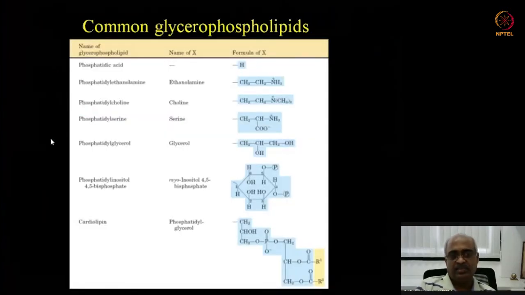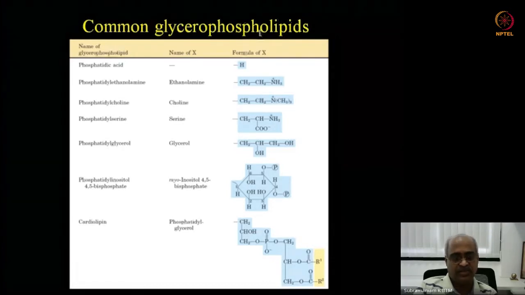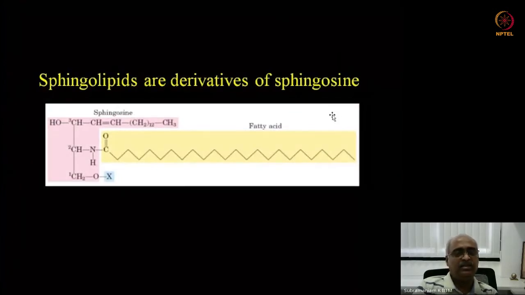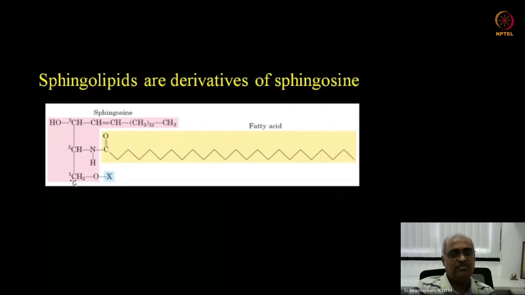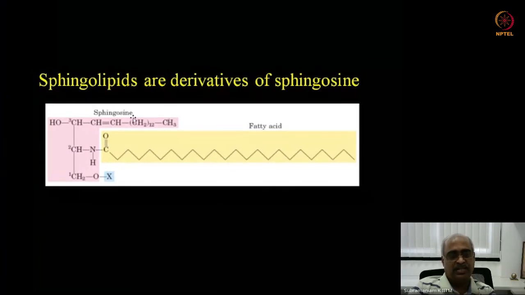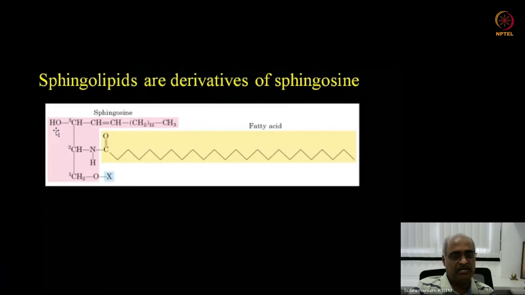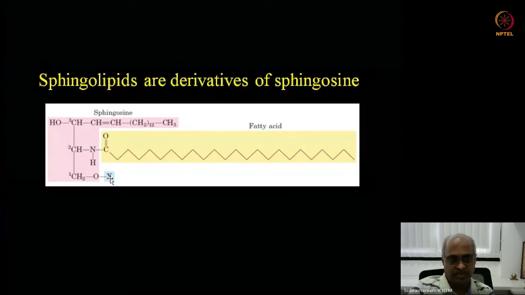Okay, so the next one, so these are glycerol derivative phospholipids, therefore we call them glycerophospholipids. So the next one is sphingolipid, where instead of glycerol it is the sphingosine. Okay, this pink color shaded one. So sphingosine is the basic unit. So sphingosine, as drawn here, its first three carbons resemble glycerol's three carbons, but its side chain here is a long amino alcohol. So it has OH groups and then an amino group. So it's a long chain amino alcohol having one double bond. And in the second carbon, you have the amino group where you can have an acyl moiety there. And then this alcohol group can be derivatized with polar groups, just like the glycerophospholipids.